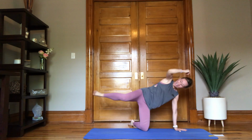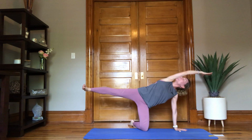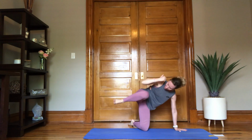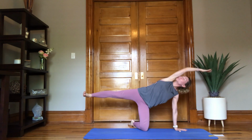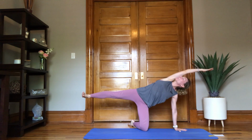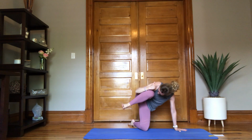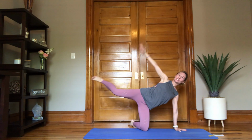Here we go. Elbow and knee come in, round in the spine. Look at your leg. Extend, lengthen. Bring it back in, round. Extend, lengthen. 2 more. Last one. Either stay right here, take a break, or bend the knee and reach for your foot.